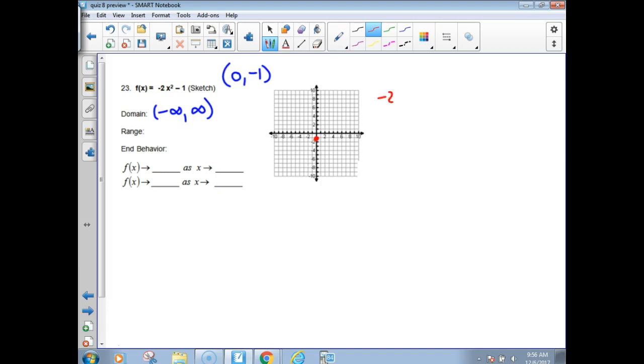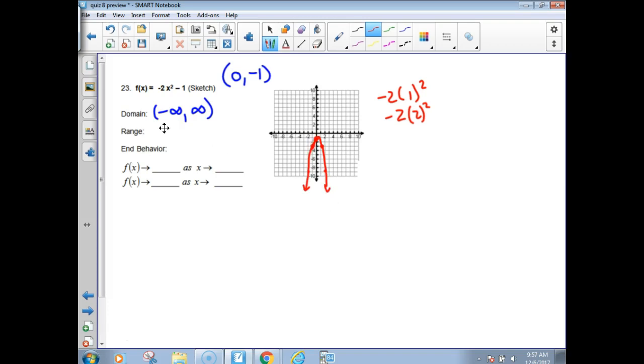So if you want to do -2 times 1 squared, do our 1 squared, 2 squared method. That'd be -2. So you go down 2, right 1, down 2, left 1. And now you've got 3 accurate points, and I'll be happy with your graph. You can do it again if you want. -2 times 2 squared, though, would be -8, and I guess we can go down there. Okay, so this would be your sketch of your parabola.